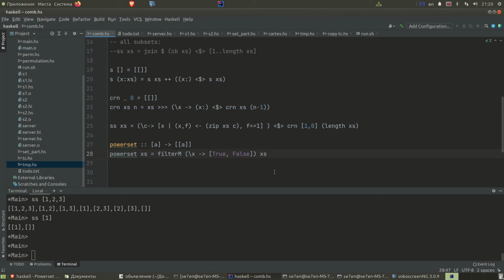The tip is it uses the list monad, and it uses some idea from our previous example, so you can think about this or search the internet, of course.